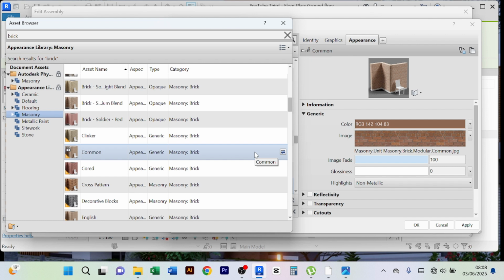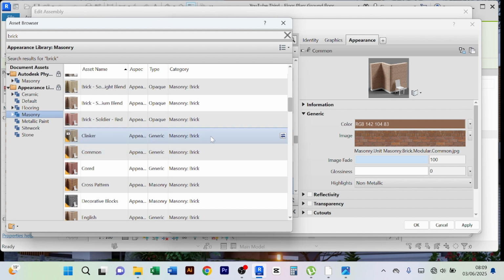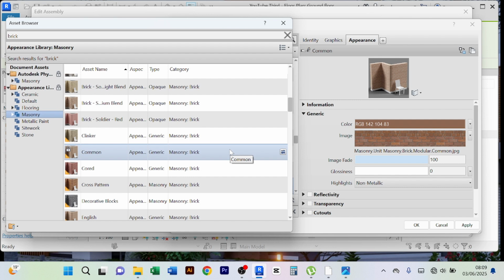Of course, when you are designing, you need to design with the materials that you know the client is going to achieve or purchase. So if you go with something that is not achievable, then your design will not make sense. You need to understand that the client is going to use money to build this house. So is the material you have used affordable, or is it common in the market, or is the client going to export it all the way from China?